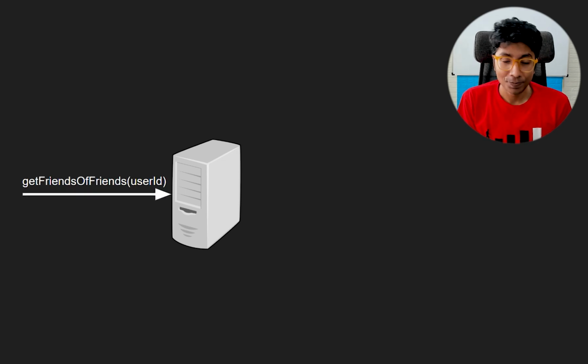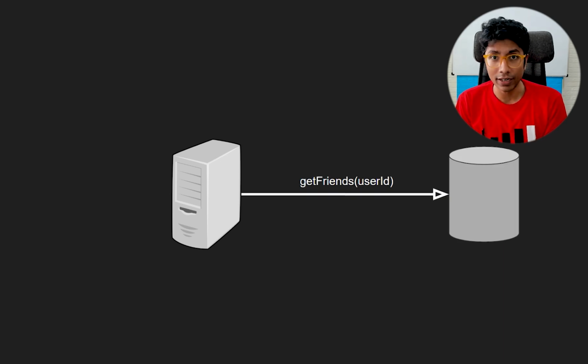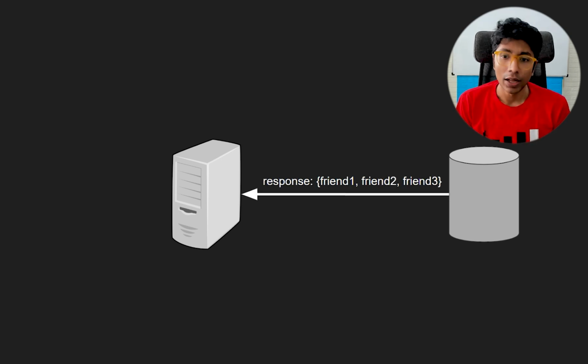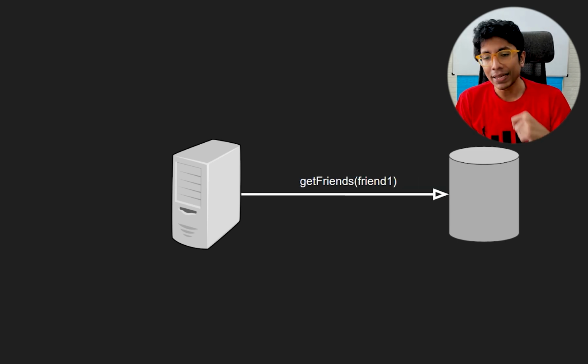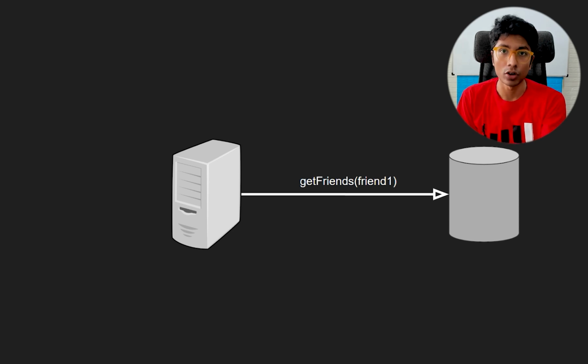So they had a server and the server was getting this request of get friends of friends with a user ID. Then they were making a query to the database to find all the friends of this user ID. This is the original user, let's say me. Now that was returning a response of three friends, friend one, friend two, friend three. And then what is happening is iteratively, we were going over the friend list and getting the friends of each friend who's a direct connection. So what's happening now is the second order response is going to come back. And this is happening, let's say for one person had around 50 or 60 friends. You would be running this 50 or 60 times.